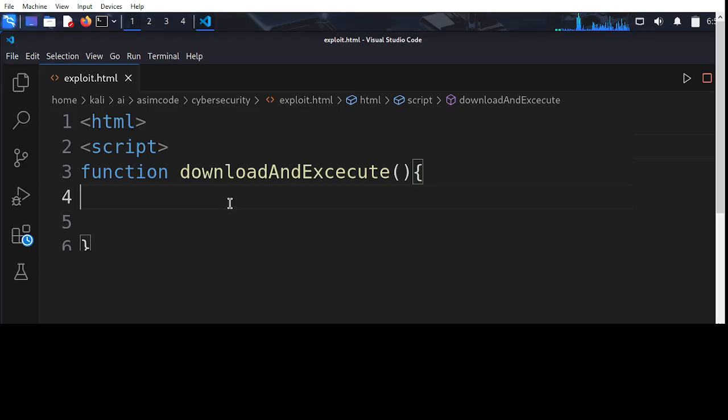Now we are going to create a new anchor HTML element dynamically. So we're just going to have our link here, and using the document object, we're going to call createElement.